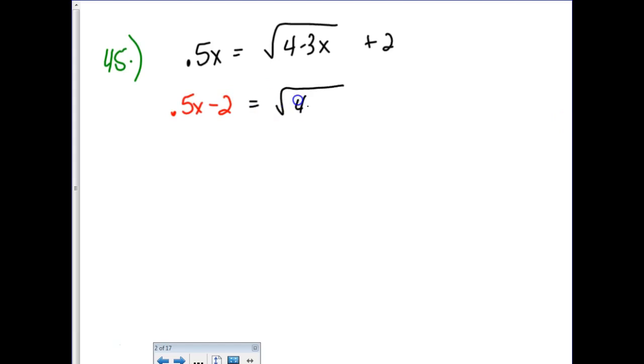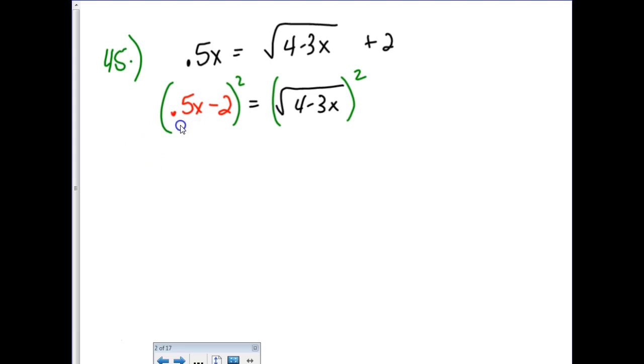And then this is the point in your math where you're going to square both sides. So it's kind of up to you as to how you approach squaring this binomial. Some people don't like the fraction, so they try to multiply this by 2 before they square it. That's okay as long as you also did that over here. I've seen some people do some crazy things with their work. So if you have a 2 in front of both of these, that's okay. I think we can just deal with the fraction here, though, guys. 0.5x minus 2 squared is a foiling question.